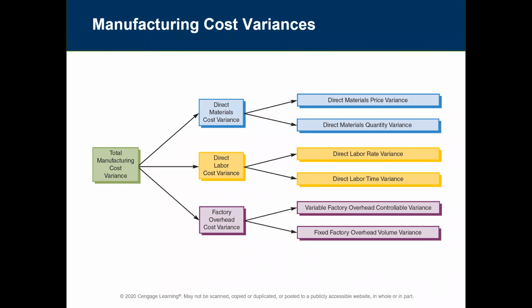How much of it did we use? And so they're measuring the same concept. How much did we use? How much did it cost per unit for what we used? And so once we've made the determination that we know the overall variance and we've made the adjustment to our financial reports, then if we decide we need to dig into this further, we need to identify the actual source of that variance. That's what's coming next.